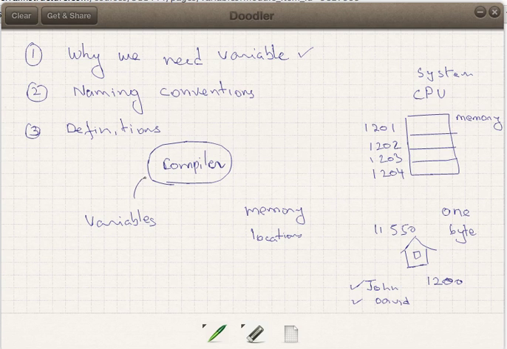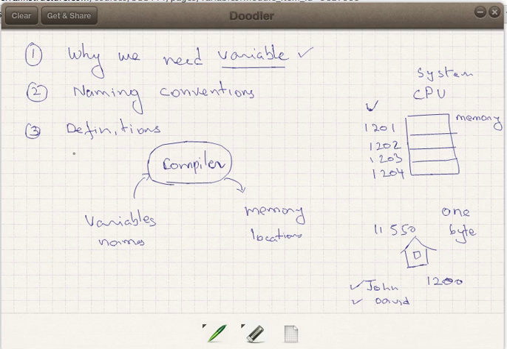So this compiler takes the variable names that we define and appropriately deals with memory locations. When the CPU executes the instruction, it only deals with addresses. So that's one reason why we need variables. And the naming conventions are very easy.